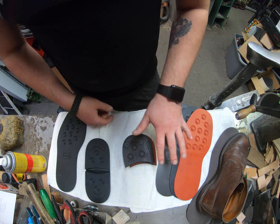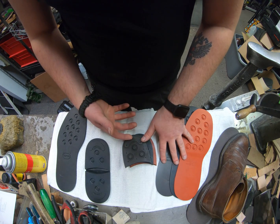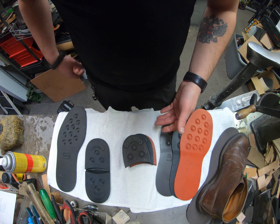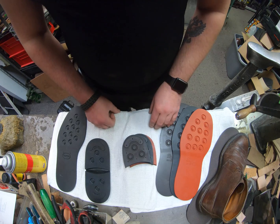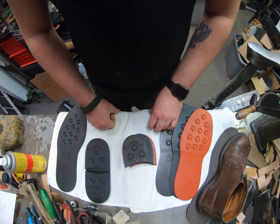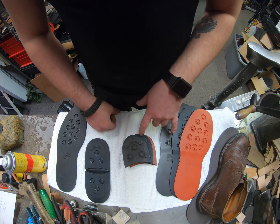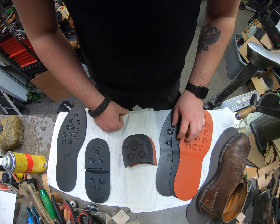Do you want to go more durable and heavier traction for more of an outdoorsy type of wear, like if you're walking in the street a lot, or even if you take them out going hiking? I've actually had a few guys that wear their Allen Edmonds or Aldens or Thursday boots out and they go hiking in them or fishing, so it's kind of interesting.